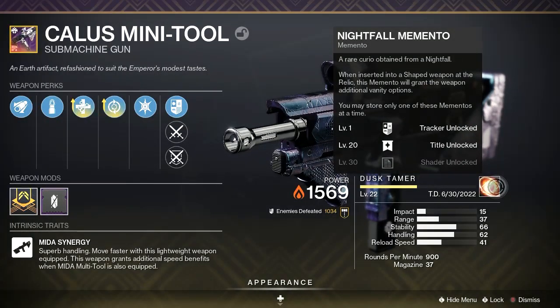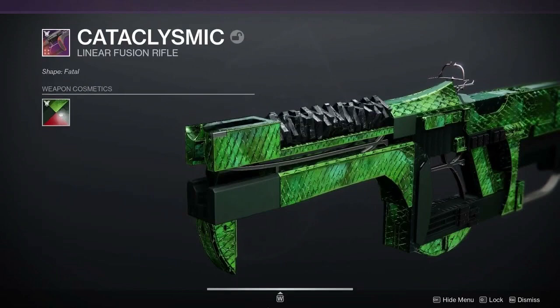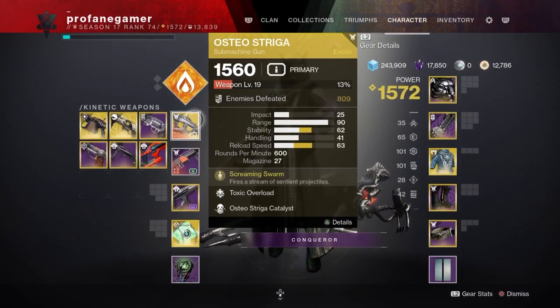At level 30, you get a unique shader for each specific memento. Once unlocking the shader at level 30, you will have full access to the shader in your shader menus to apply it to any other weapon or item.